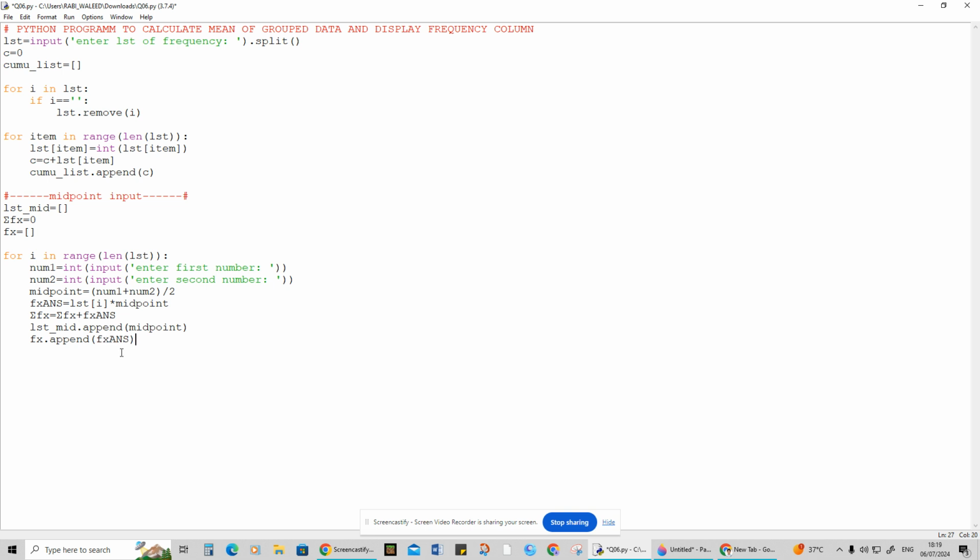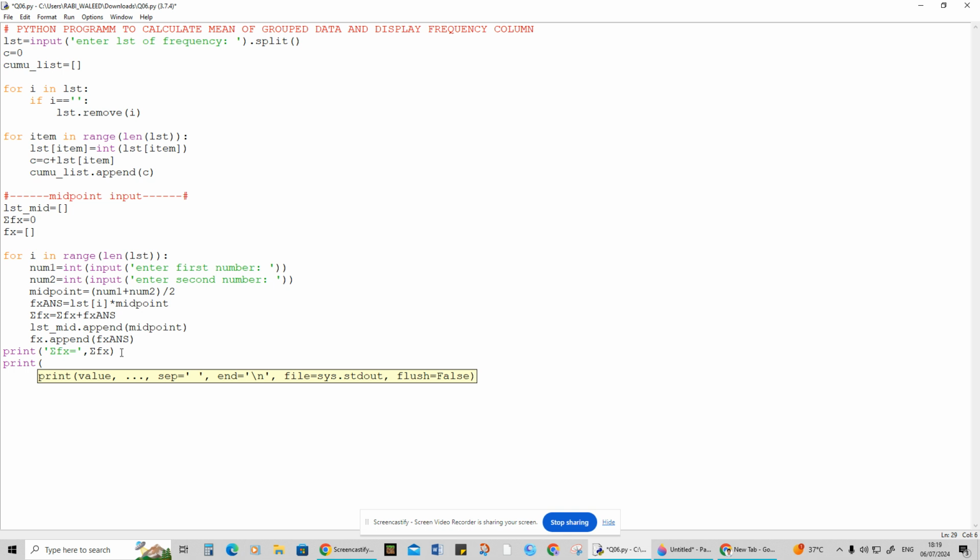Alright, so this is our part, and then we have to print these values to check if our answer is correct. So print sigma fx equal to, and it should print that value out, sigma fx. Then down below, print, and we have to calculate the mean. So this is our final touch.